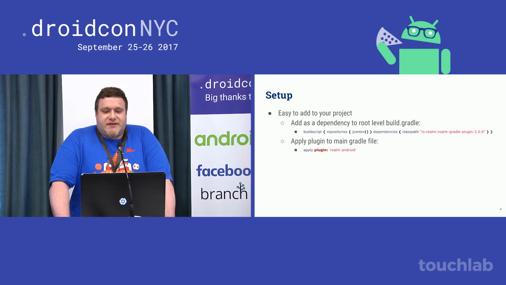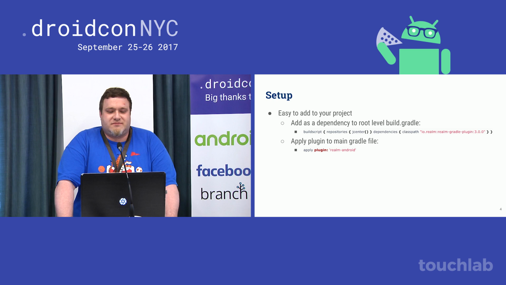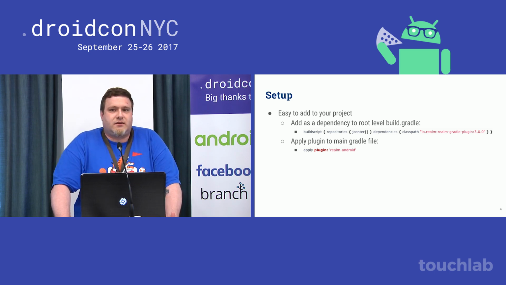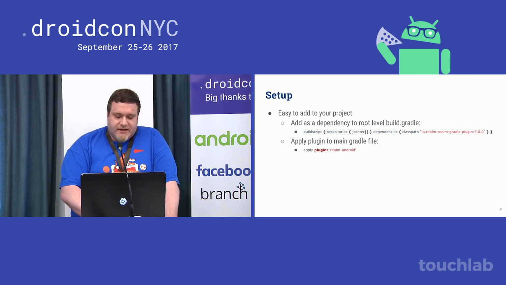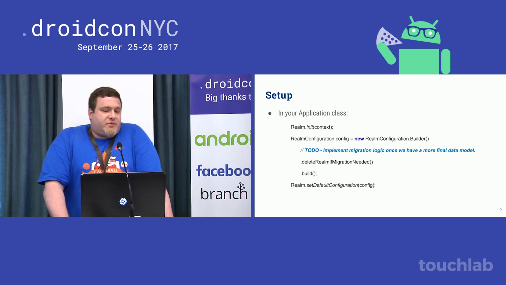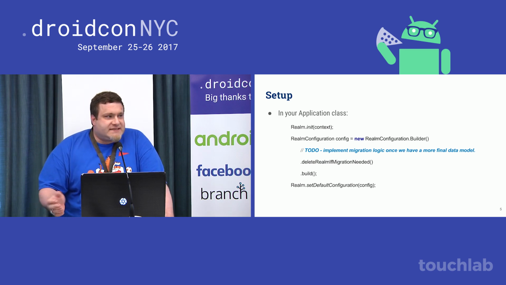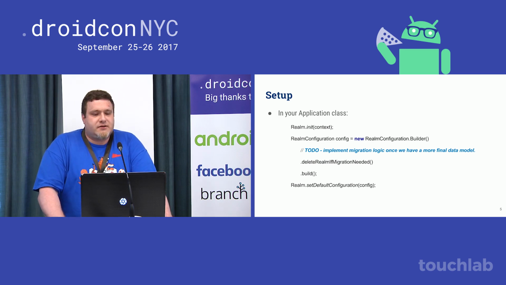If you're using Android Studio and Gradle, which I kind of assume everybody is these days, it's about as easy as possible, right? You add a few lines of Gradle foo, so you declare your dependency on the Realm library and add the plugin, then you're basically good to go. You have to set up your Realm somewhere in your project. This is usually going to live probably in your application class. That's the most common place to see this kind of code.